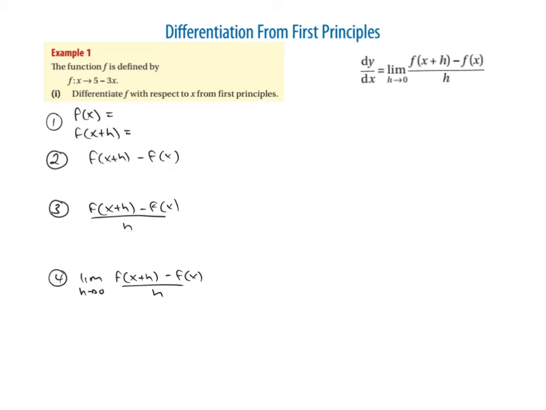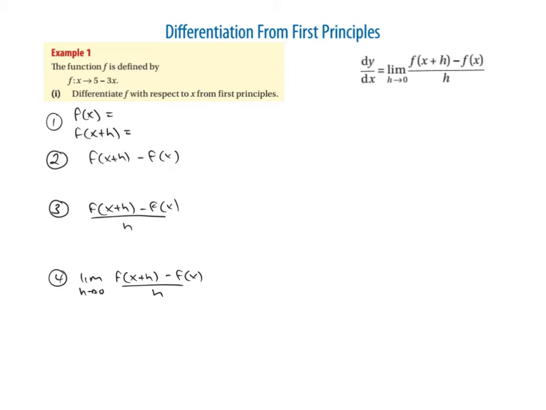Hi guys, so in this video we're going to look at what's called differentiation from first principles. You saw in the last video where this expression came from, so the change in y with respect to the change in x was given by the limit of h heading towards 0 of f of x plus h minus f of x over h. And what we're going to do is use this idea to work out the differentiation or the slopes. Remember, differentiation is the slopes at any particular point on a function.